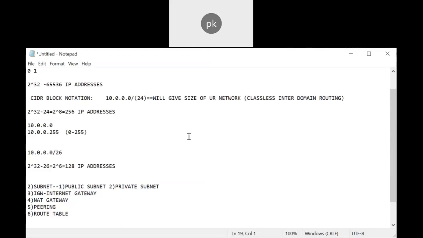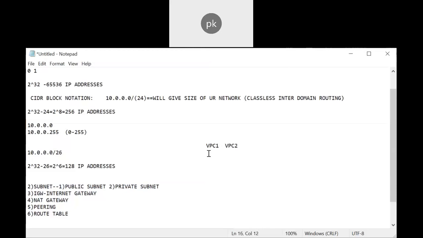Do you think that we can create multiple VPCs? Yes, we can create multiple VPCs within a region. But let's say I created VPC one in one region. I also created VPC two.